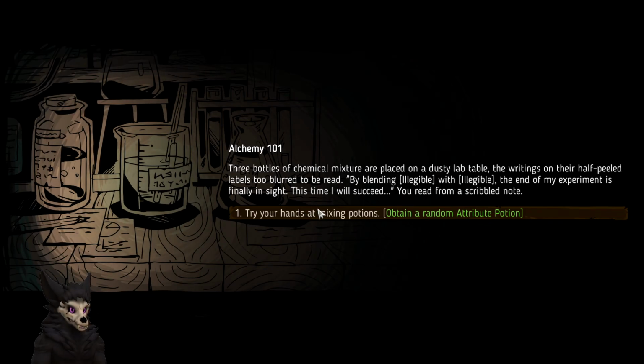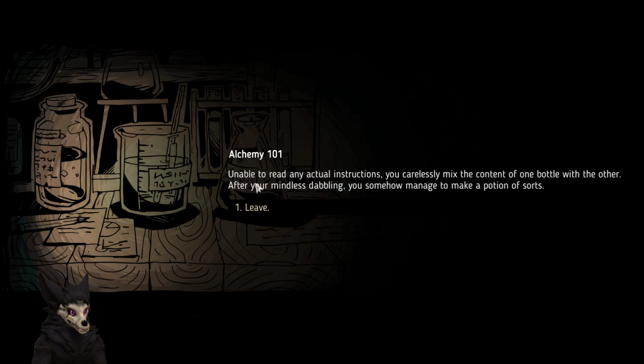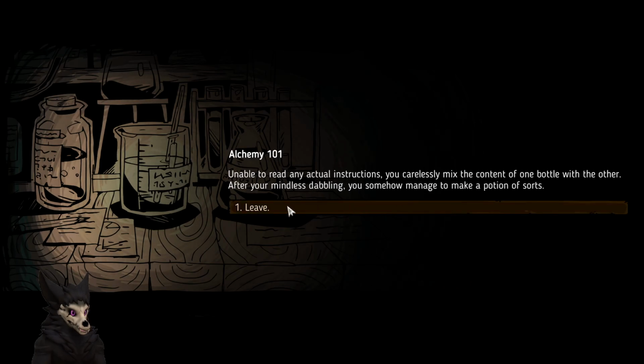Regret. 3 bottles of chemical mixture are placed on a dusty lab table. The writings on their half-filled labels too blurred to be read. By blending something with something, the end of my experiment is finally in sight. This time I will succeed. You read from a scribbled note. Try your hands at mixing potions. Unable to read any actual instructions, you carelessly mix the contents of one bottle with the other. After your mindless dabbling, you somehow manage to make a potion of sorts.